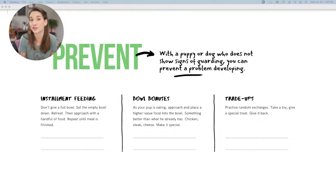The last prevention strategy deals with objects — practice random exchanges. Your dog has something; you approach, touch it, or even pick it up, give them something really awesome like chicken, cheese, or steak, and then give the thing back. Do this randomly every so often — you don't have to do it multiple times a day — and the dog can learn that people approaching their stuff means good stuff for the dog. These are really nice strategies if the dog does not already show any kind of guarding. If they are already showing signs, we want to take a more cautious approach.